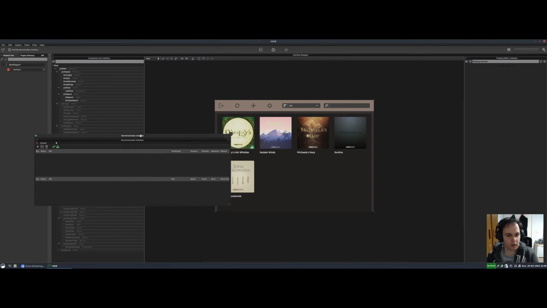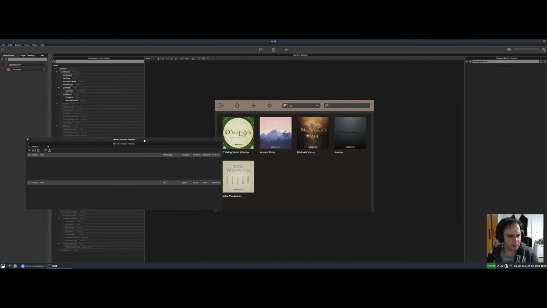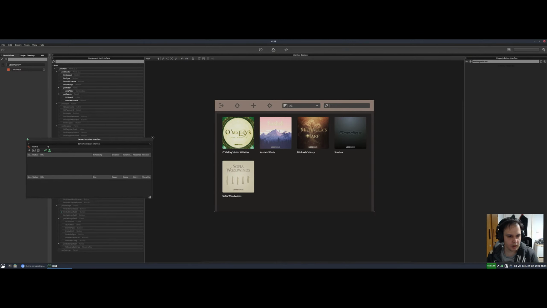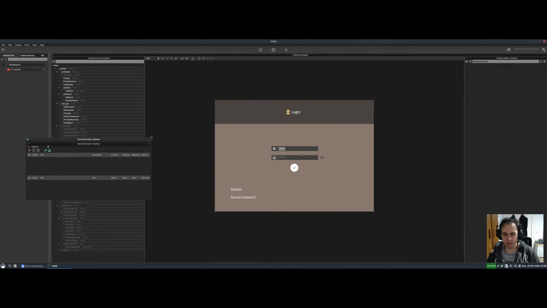So there's a server interface. Let's make that a bit smaller. And if I click this button here to log out, we've got your regular kind of login screen. You've seen this sort of thing before. And I'll just log in with a generic customer name. And the user can register as well. I've got all this linked up to the web server, so if they register here, it actually creates an account on the web server and sends them an email and stuff like that.